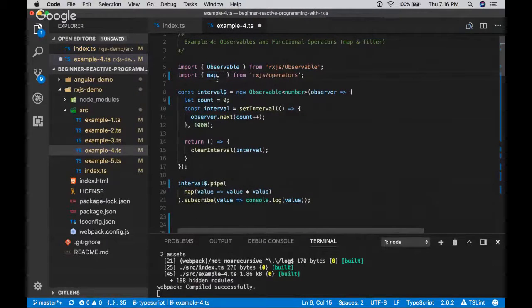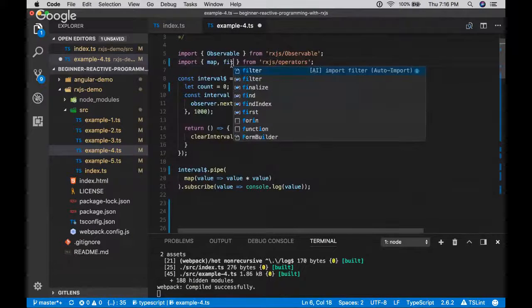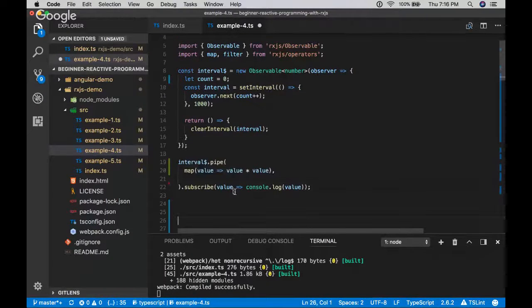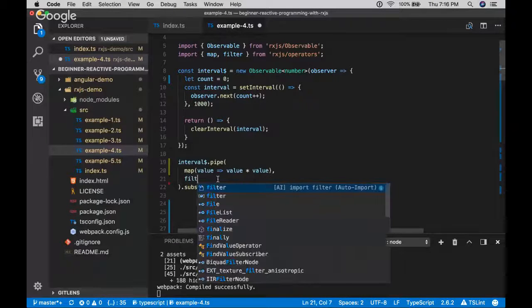So building on this knowledge, we'll add a new operator called filter. This is another pretty common operator. What we'll do is add this onto our chain here.